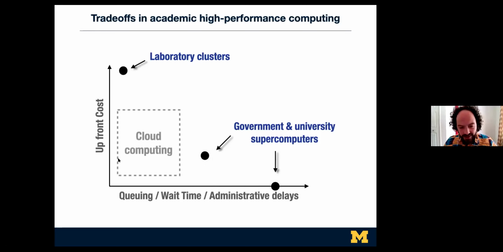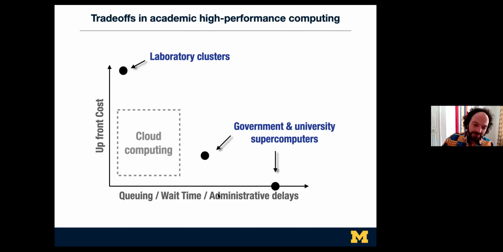And so in the middle here is this area that we'll be talking about, which is called cloud computing. Let's just define cloud computing as any computing that's happening outside of your physical building or your physical space. We'll be talking about the public cloud computing platforms like Amazon and Google, but we're also going to be talking about government supercomputers, and you could think of them as also cloud computing because they're, again, remote from where you are.